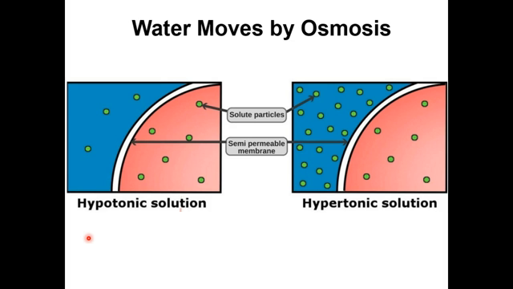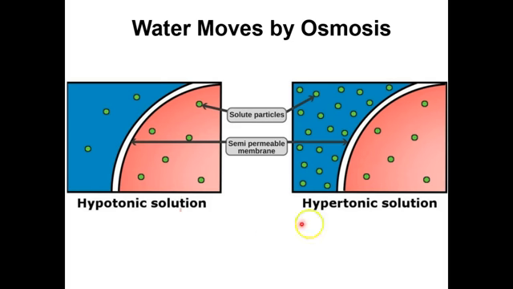You may have learned this in Biology 10, but I definitely talked about it in Bio 211. There's a difference between a hypotonic solution versus a hypertonic solution. When you think of the word hypotonic solution, hypo means low. So hypotonic solution is what we refer to as having a solution that's low in solute particles or solid particles. So it's very watery, very diluted, with fewer solute particles.